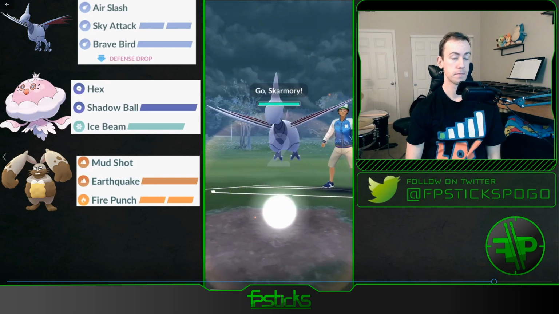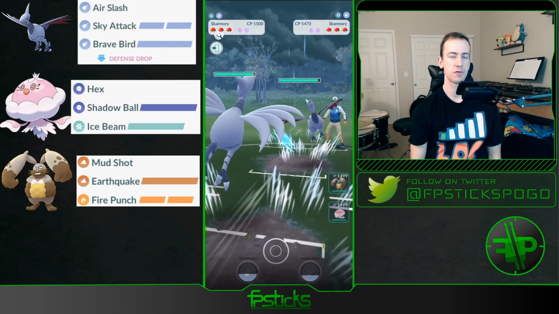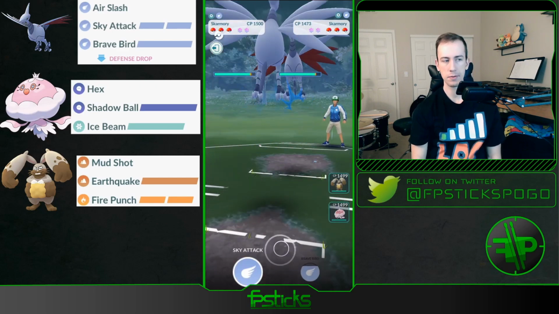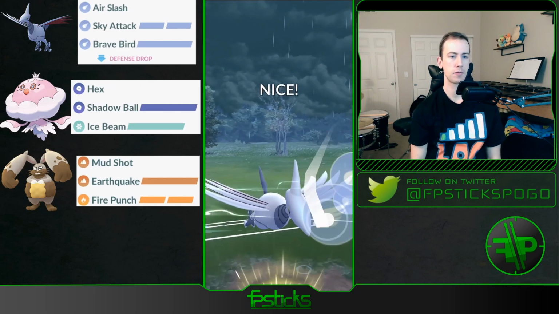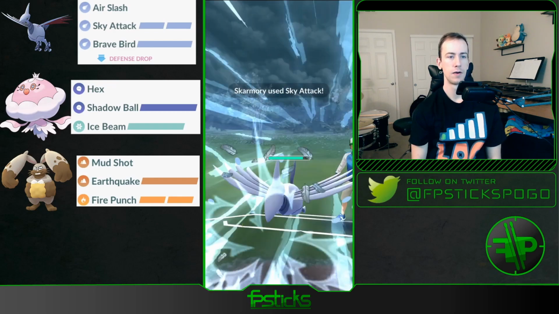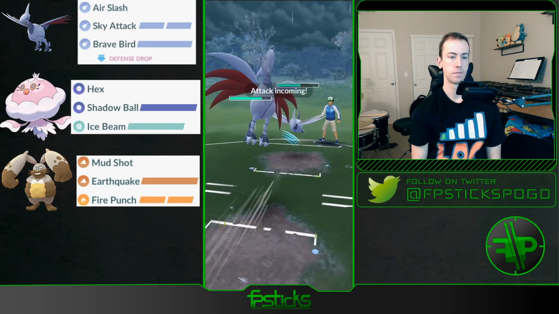Good game. Skarmory mirror match. So, most likely the opponent has some sort of a ground type in the back. It could be a Swampert or a Whiscash. Like, those are pretty common pairings there. Even a G-Fisk.